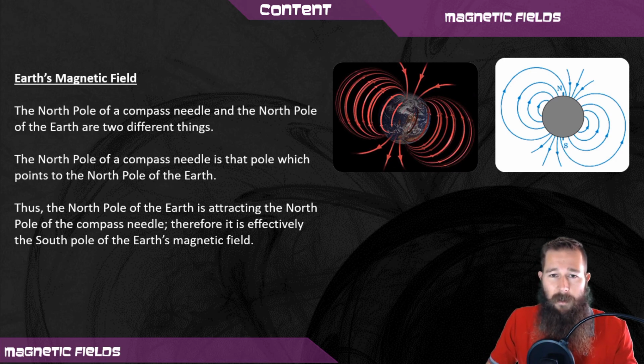What we can also see is that the magnetic north and the geographic north don't perfectly line up, and the magnetic field of Earth is slightly shifted from the geographic definitions that we have given. So when we talk about navigation, true north is the north that is our geographic north, not our magnetic north.